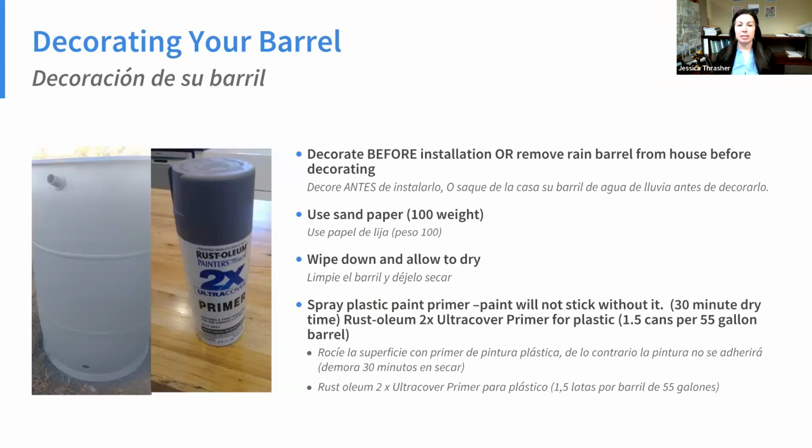Decorating your barrel. Some people don't like the blue color of barrels, and maybe you'll have a requirement that you have to paint your barrel. So here is how you decorate your barrel. Decorate before you install, or remove your barrel from your house before decorating. This paint does not come off. I also know that the hard way.